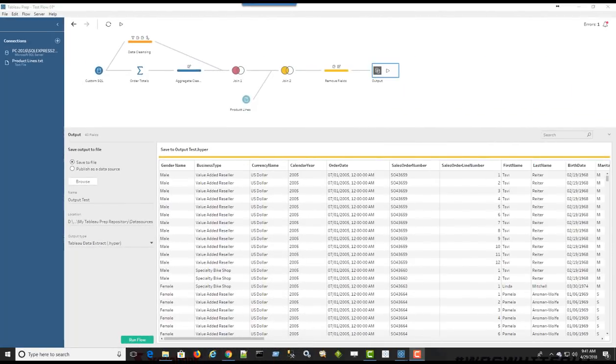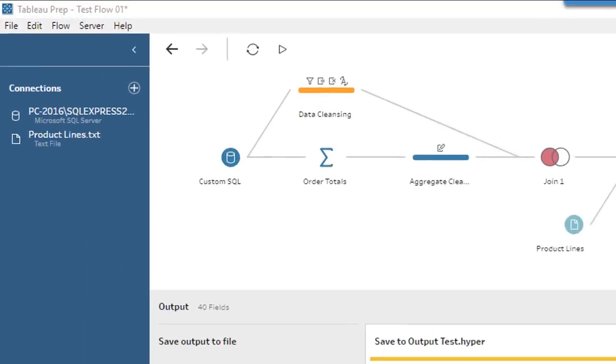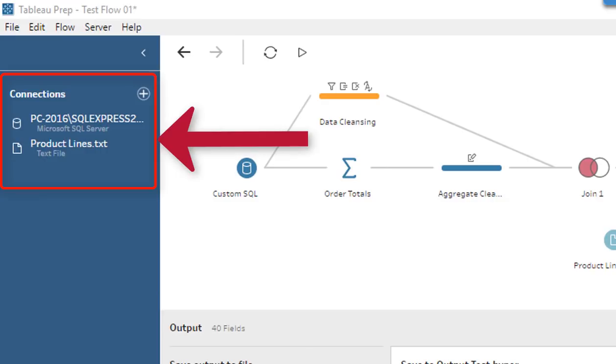Before we go any further, I should mention to you that Tableau Prep was just released earlier this week. It's a brand new product, and it probably does have some issues that need to be resolved. In the case of this test flow that I created, I was able to put it together. I have a connection to my local instance of SQL Server and also to a text file that has some data in CSV format.